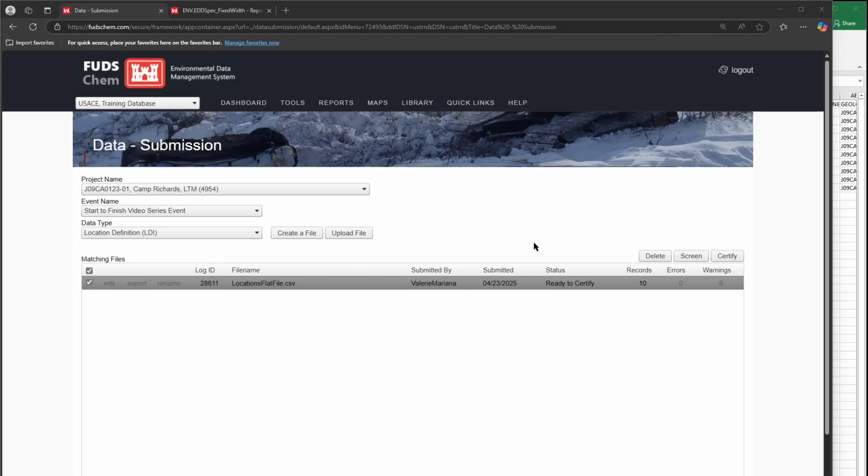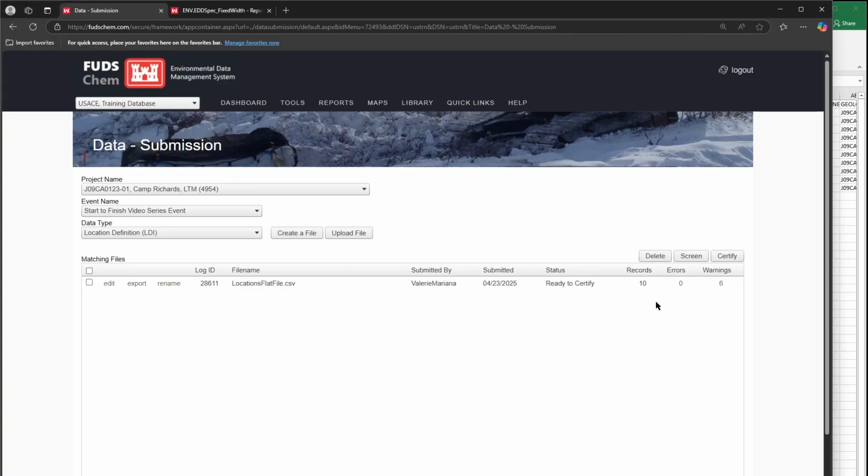My date format in my file was off, but the good news is that's an easy fix. Now I know that Excel likes to reformat dates, so I'll keep that in mind for next time. Since the file is now error-free, I can go ahead and click Certify. Alright, I'll reach out to the Corps geologist to review and approve.